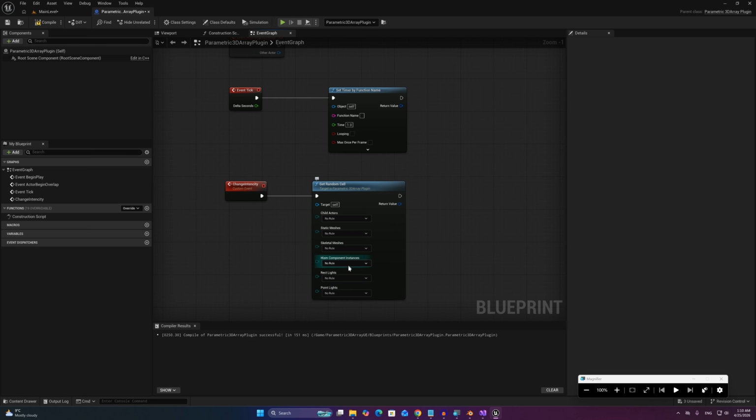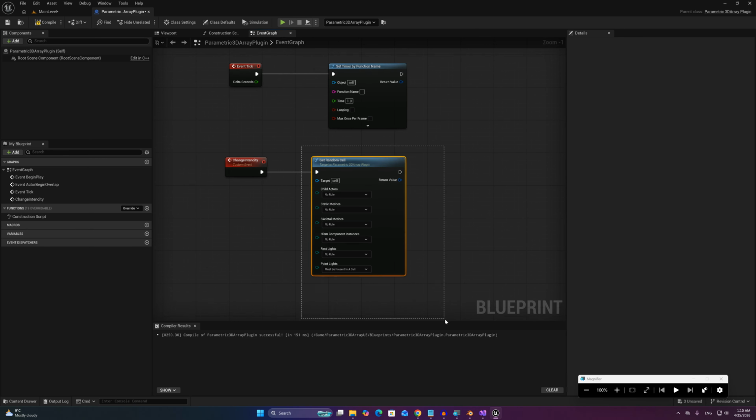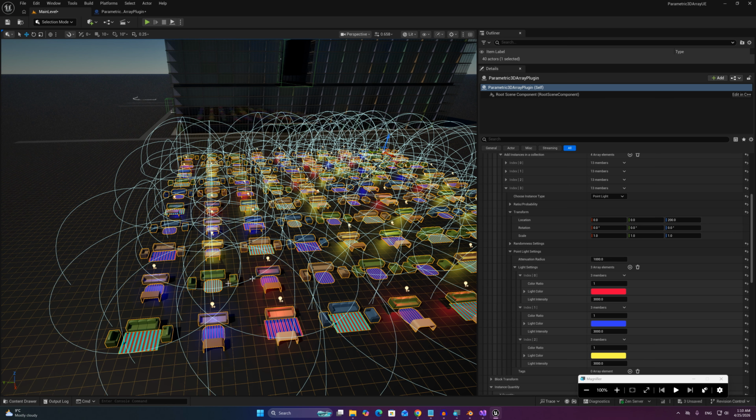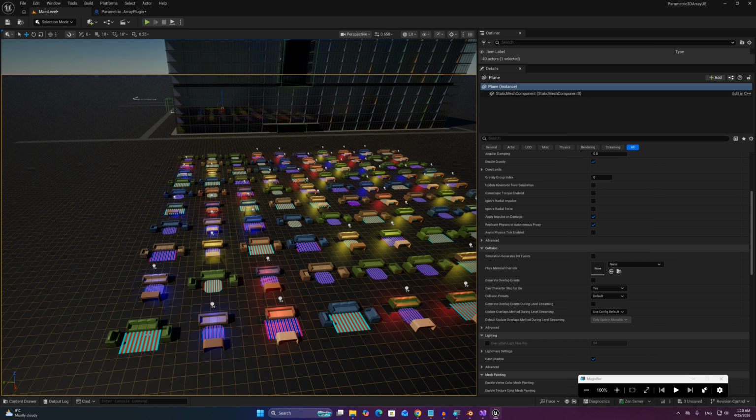This cell must have the point light. Now this node returns only a cell with the point lights inside. For example, in some cells I don't have point lights, in others I have them.